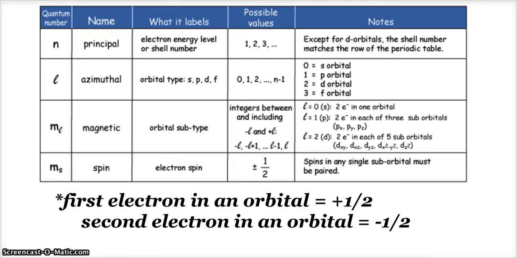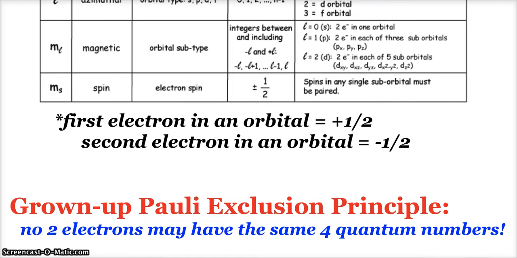The grown-up way to say the Pauli exclusion principle: no two electrons may have the same four quantum numbers. Each set of four quantum numbers is like the address telling us about a single electron. Even in lead with 82 electrons, there are 82 different sets of quantum numbers for every electron in that atom. No two electrons can have the same four quantum numbers. Bismuth has 83 electrons—the first 82 of them are the same 82 that were in lead, and then the 83rd electron has a different set of quantum numbers. They just build on each other like the electron configurations did.